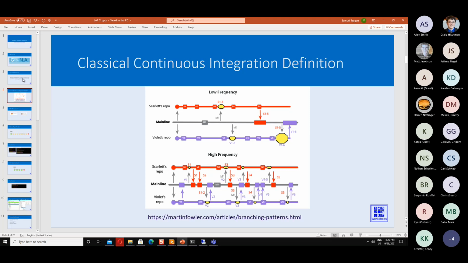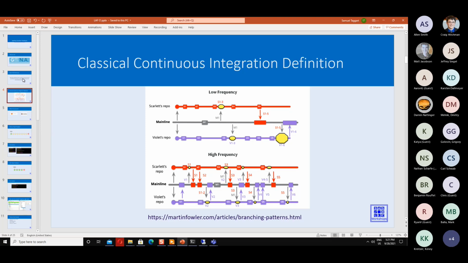So Scarlet makes a few more commits and commits them back into the main line. And the reason it's a race is because she wants to get there first, because her merge is really simple, right? Because she's only taken what's already there and added onto it. So that's really easy. Versus when Violet goes to merge her changes, she ends up with this big, huge merge commit because she's got to merge all her changes with all of Scarlet's changes and any of the other changes to the main line. Right? And so that's what those yellow stop sign looking things represent. Right? And you notice the last one's really big.